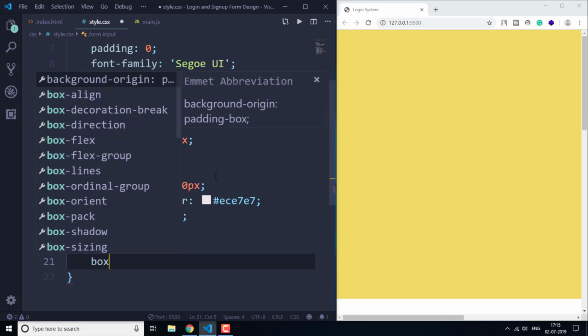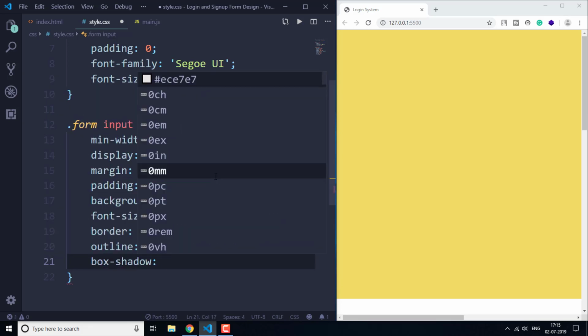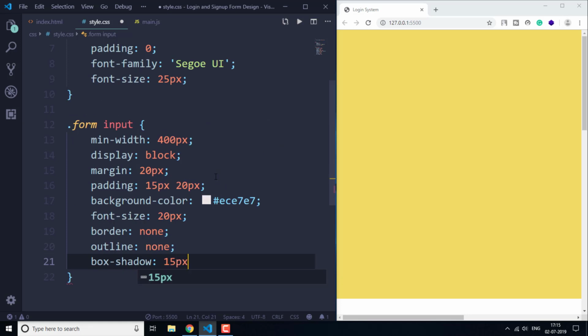Then after box shadow, and here 15 pixels, then 25 pixels, and the color is going to be this.